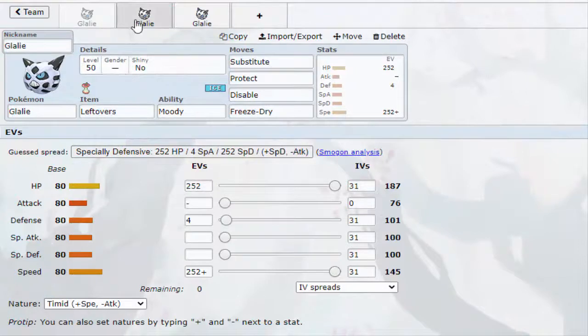Glalie. I found this one specific moveset that it's really good at running by playing random battles on Pokemon Showdown. It is very fun. It's very frustrating for other people, and it's not the most competitive because it can bite you in the butt sometimes. But it is awesome, and it makes Glalie actually usable.